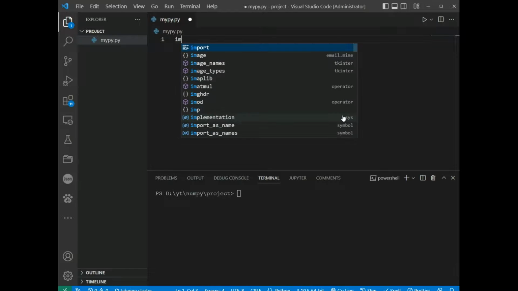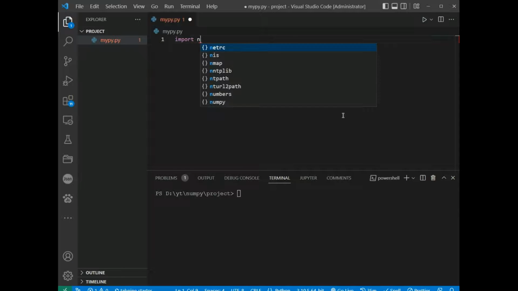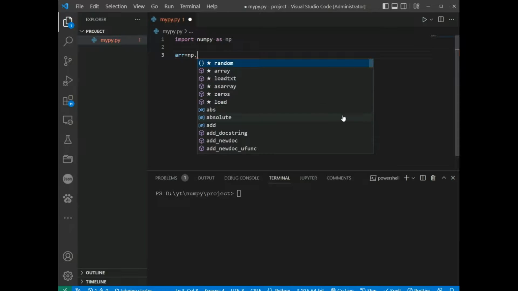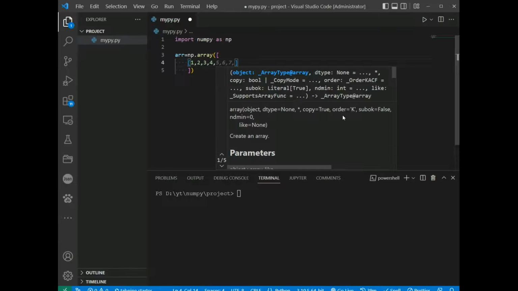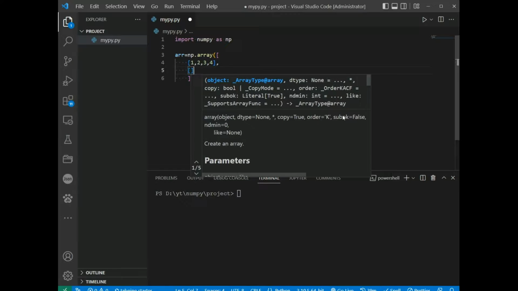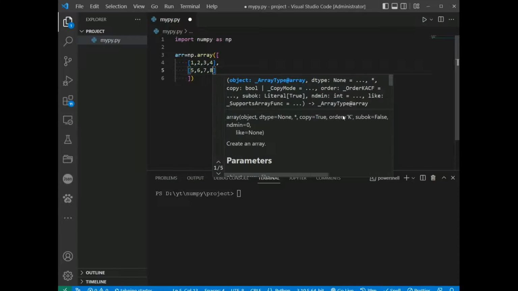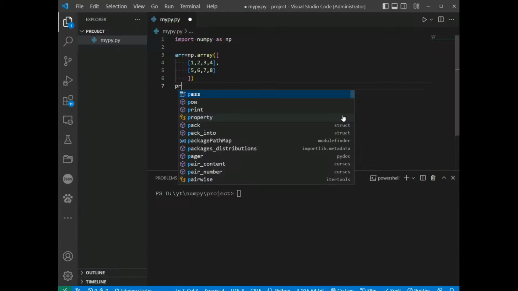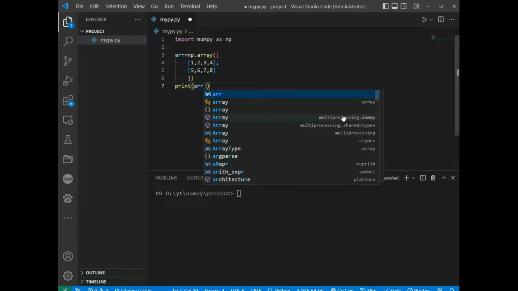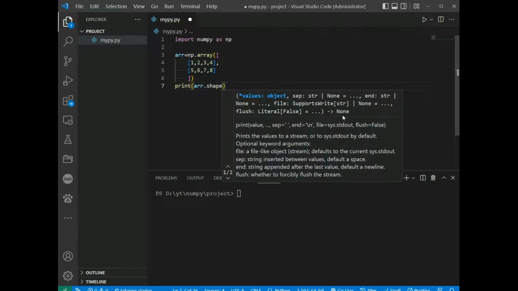So import NumPy as np and array np dot array, and we have a 2-dimensional array: 1 2 3 4 and 5 6 7 and 8, and print array dot shape.